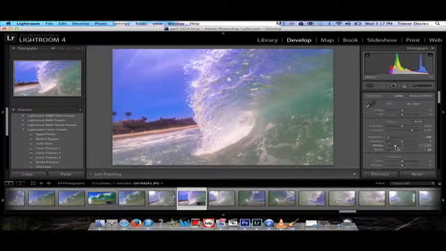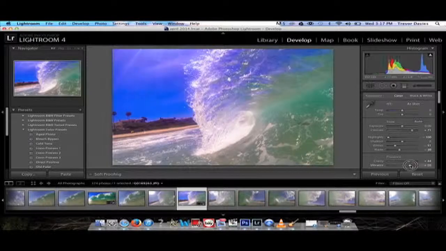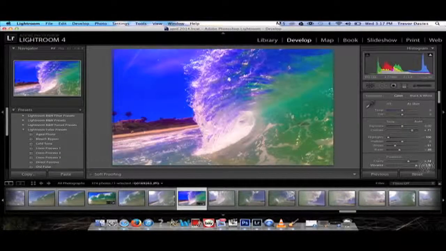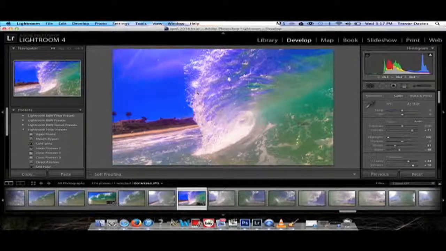Not a ton though, just because, I mean, it's beautiful. You look at these and it's glistening. And so then clarity, obviously we're going to bring it up so we can see a bunch of that beauty. And now vibrance. Now if you bring the vibrance up a ton, obviously it looks fake, and you'll get this purpleness coming through. That's from the sun and the glare of the sun on your lens. So I do not like to bring it up for mostly that reason.